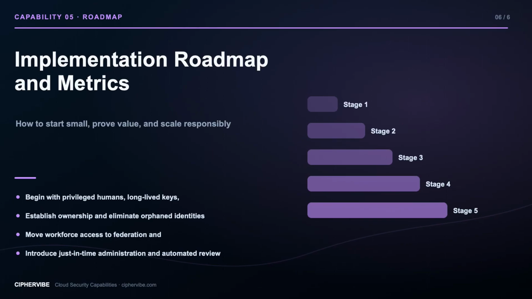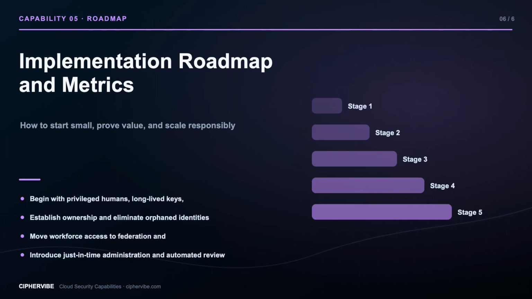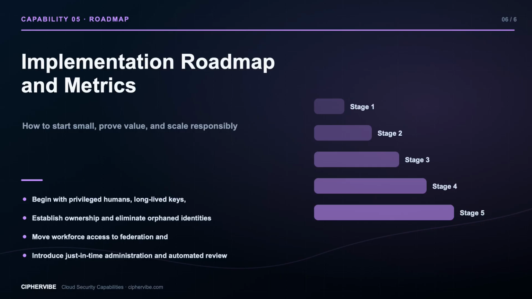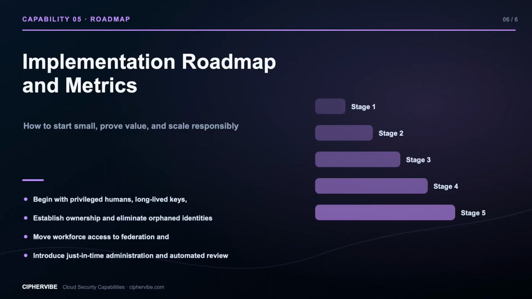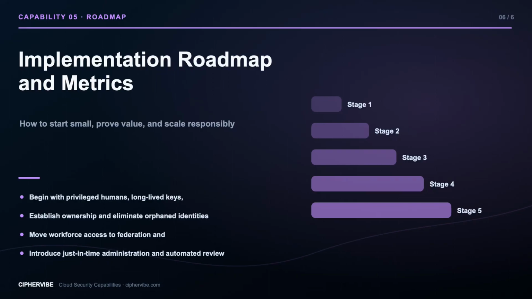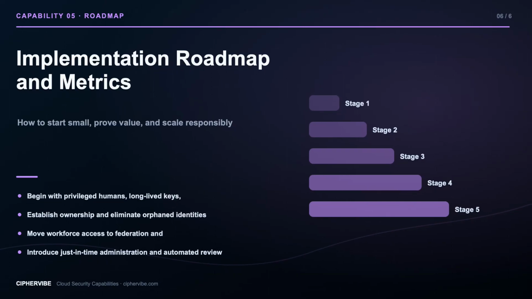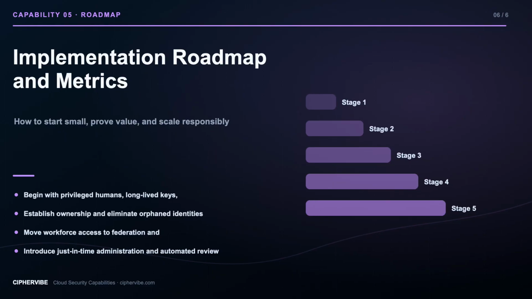The roadmap is incremental because a focused production scope lets teams validate evidence, ownership, workflow, and control safety before scaling. Useful measures include standing administrator count, long-lived credential count, used entitlement rate, external trust review age, and just-in-time adoption. Give every metric a precise definition, data source, owner, and known limitation.